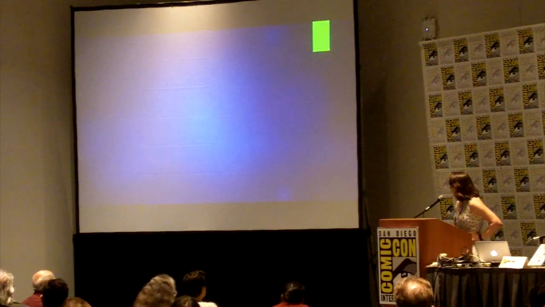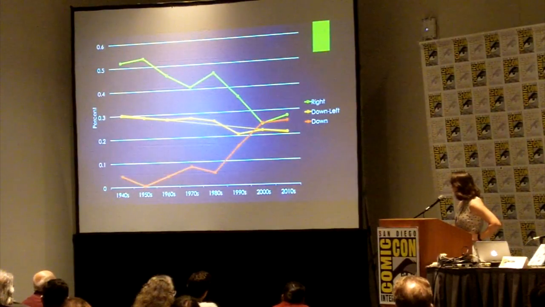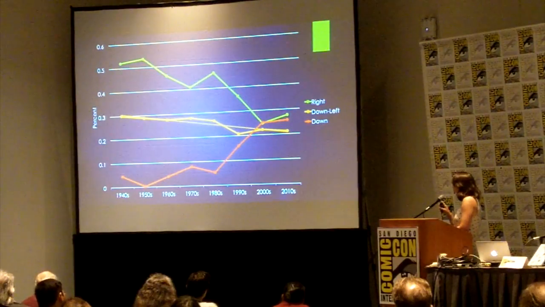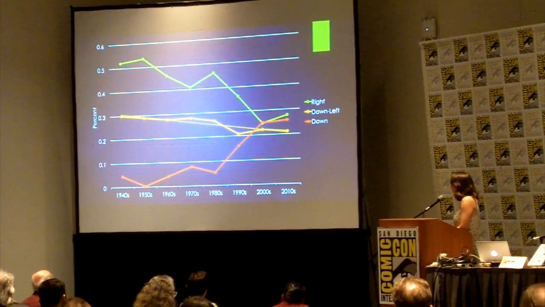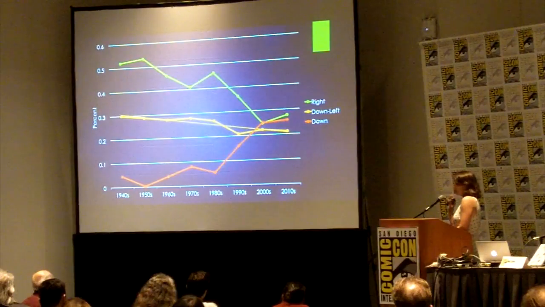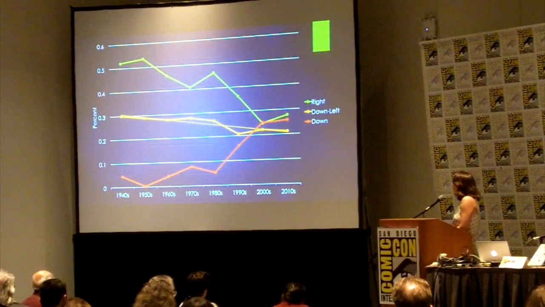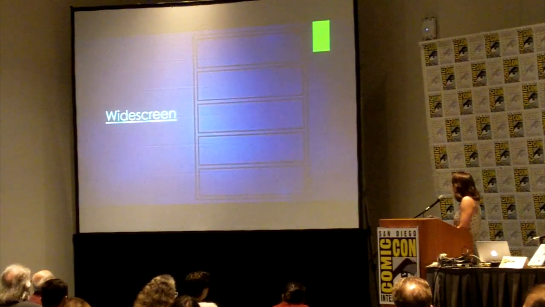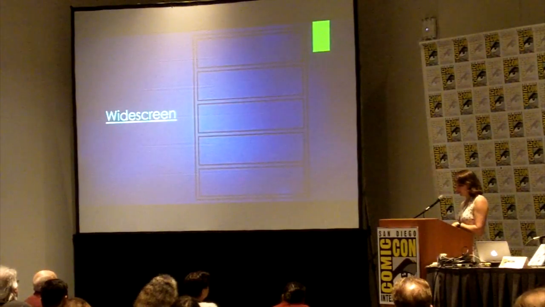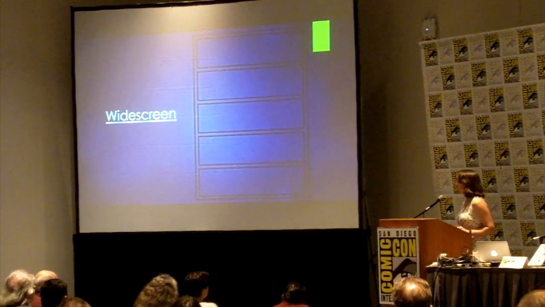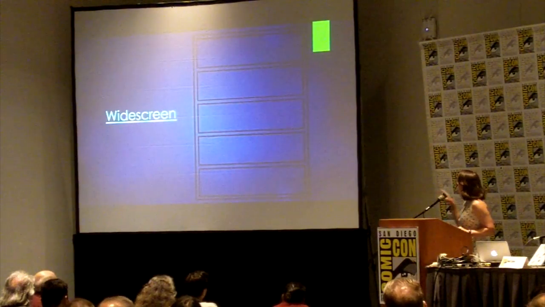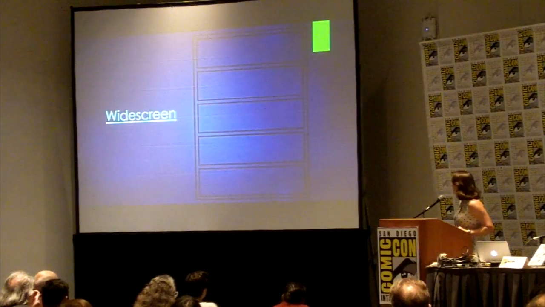The next direction I'd like to look at is just straight downward movement, which appeared to gradually incline until about the 90s or early 2000s, and then had a quick rise in usage. This was kind of a mystery, but we can attribute it to something we call widescreen panels, which is when you have one panel that takes up an entire row, so to speak, on a page. Those of you who read recent comics, this should look very familiar, with large, wide panels stacked one on top of the other all the way down the page.